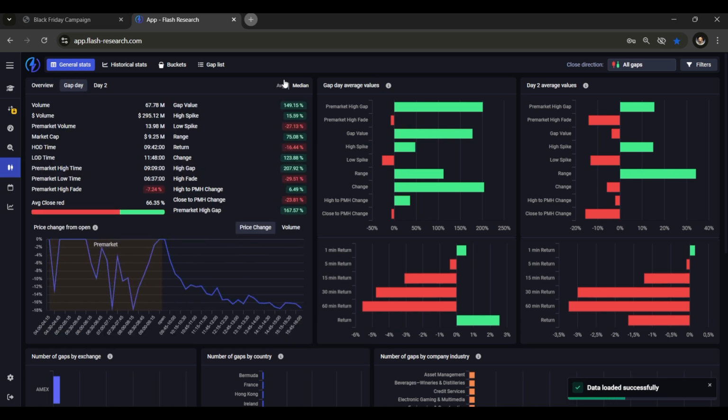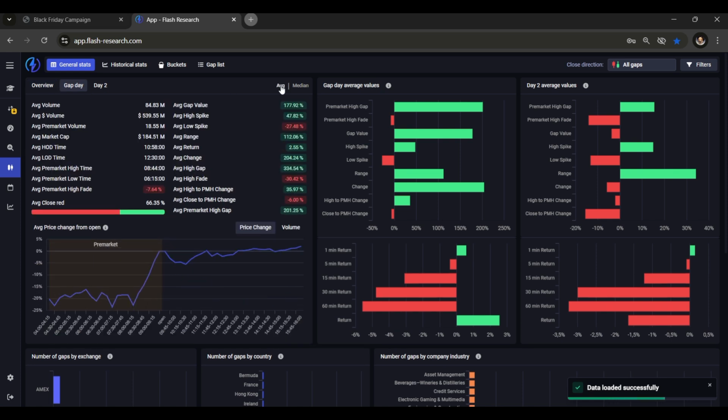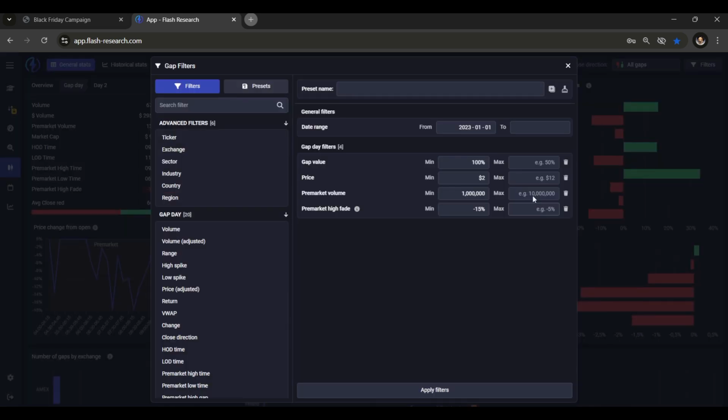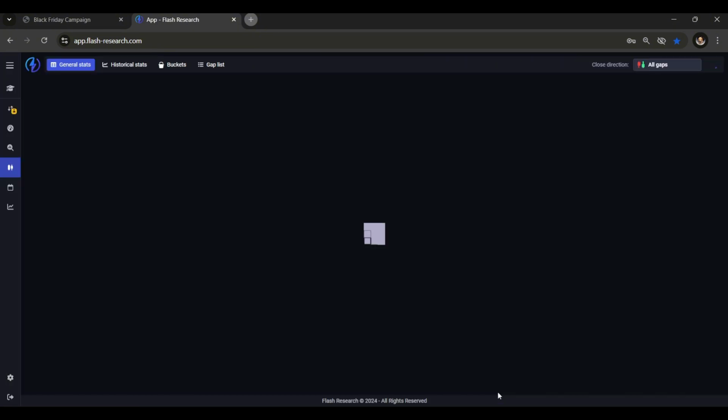Let's check it out, median and average. Well, they deviate a little less, but still. For example, let's put a maximum pre-market volume of 5 million. No, don't put a maximum, because that's cheating. Put the minimum maybe at 500K pre-market volume. No, I think it's not cheating, because we are not talking about volume, we're talking about pre-market volume. Yeah, but I want to make a point here.